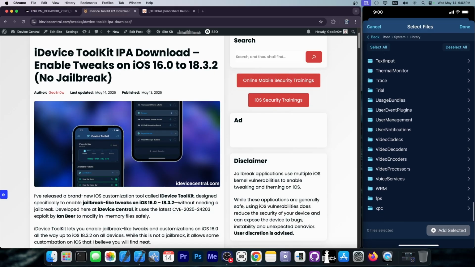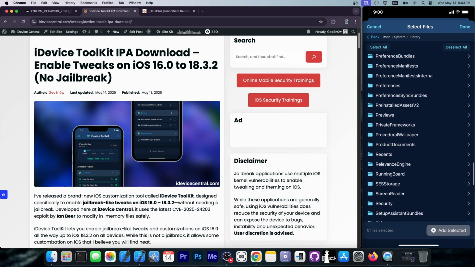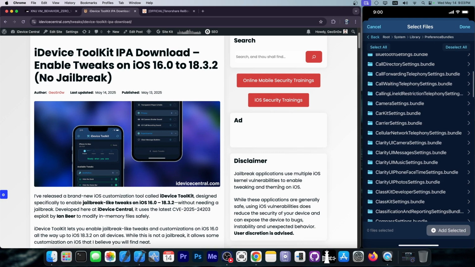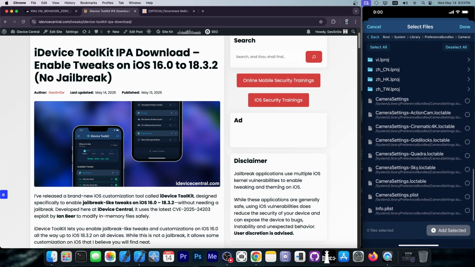So I'm going to browse and do trial and error, you know, to find the proper file to tweak. In my case, I know that it's a preference bundle. So I'm going to go here to preference bundles, and each bundle in here represents a different setting panel in the settings. And as you can see in there, camera settings.bundle. Let's open the folder and you can see the entire bundle and of course the files over here. In this case, for this tweak, it's a quick demonstration, so the only thing you need to do in order to disable that panel is to select the info plist over here. But you can select multiple paths and they all will be added if multiple paths are necessary for what you're trying to achieve. In this case, just info plist.